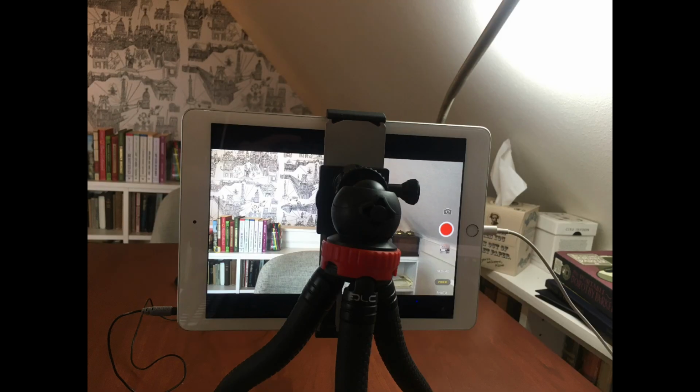I'm going to show you how to film on an iPad using the regular camera app, but this applies to any kind of phone or tablet. Depending on what model you have, your rear-facing camera might have a higher resolution than the front-facing camera. I film with my rear-facing camera, which means I'm not watching myself while I'm filming. The screen's on the other side.